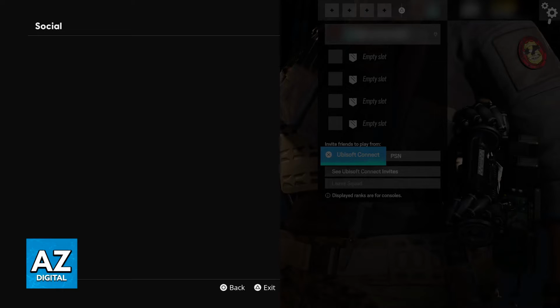The last thing that I would recommend is unlinking and then relinking your PlayStation account. So you can go into your account management page and from there start the linking process for your PlayStation Network account again. Ubisoft Connect is unfortunately very unstable, and sometimes the servers will just derp out and you won't be able to use them, so doing these fixes could help.